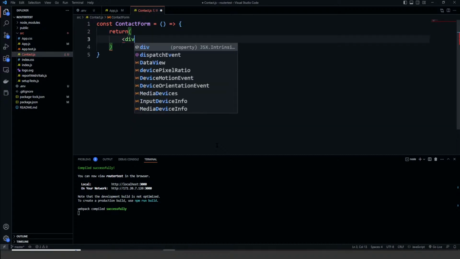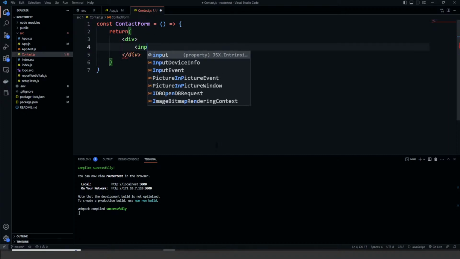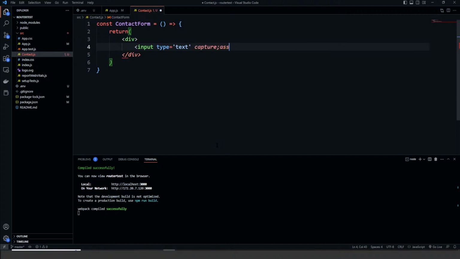So we'll put a div so it has a unified parent component. We'll do input type equals text, className equals inp.